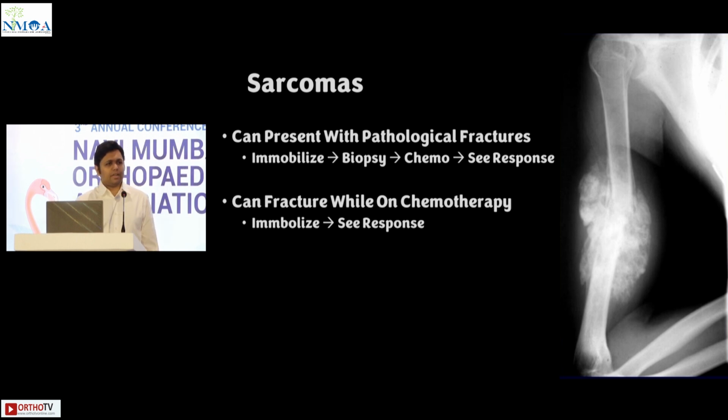Now comes the dreaded part of the pathological fracture, the sarcomas. Well, if you see the X-ray that you see here on the screen, you will definitely not touch it because you know something is grossly wrong. You will then evaluate, investigate, and then take a call. So you immobilize first, make the patient pain-free, do a needle biopsy. If it is proven to be a sarcoma, you give the chemotherapy, and then you see the response to the chemotherapy. The fracture also heals well and the tumor consolidates.